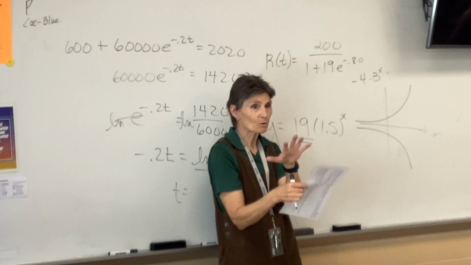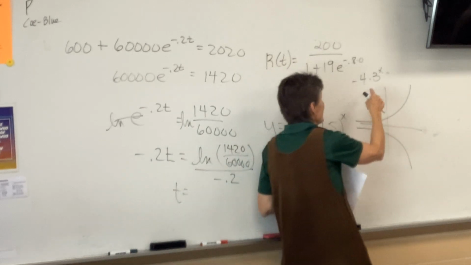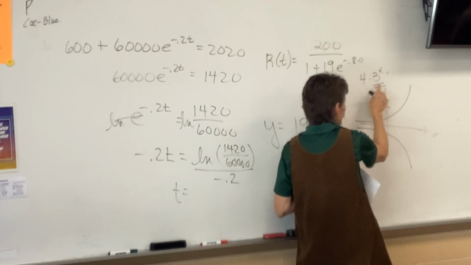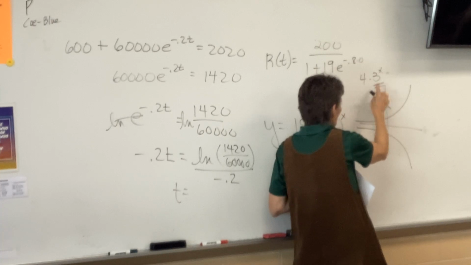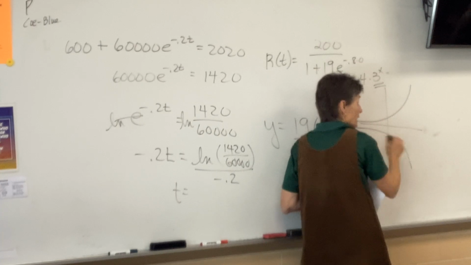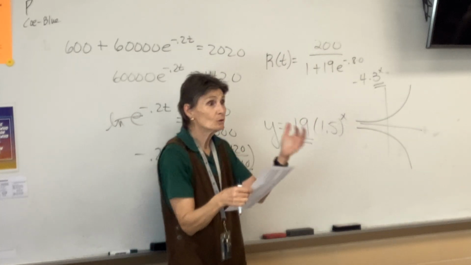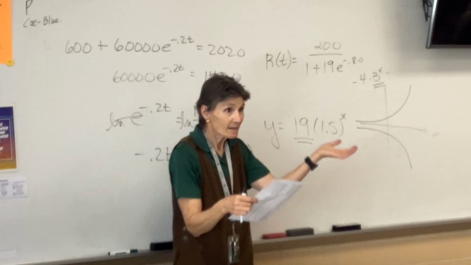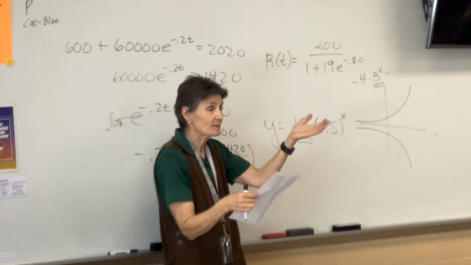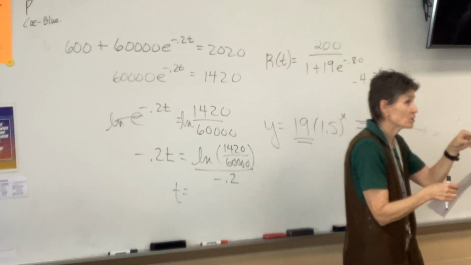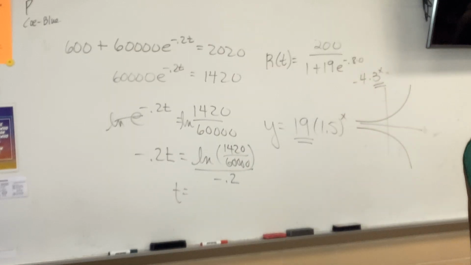Now you think about it however you want, but how I think about it is, I know this is exponential growth. When I put a negative in front, it's going to turn that upside down. So number 1, I think, is B. Number 2 is A, because that is your growth, 5 to the x. That leading coefficient means nothing in terms of the shape of the graph unless it's negative. It changes the points on the graph, but not the shape of it. So number 2 is A.